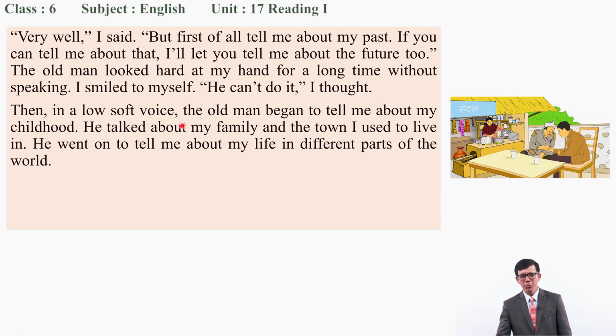Then, in a low, soft voice, the old man began to tell me about my childhood. He talked about my family and the town I used to live in, the town where I live now, and the town where I lived in the past. He went on to tell me about my life in different parts of the world. The surprising thing was that the old man, the palm reader, started telling the real story of the speaker's life.